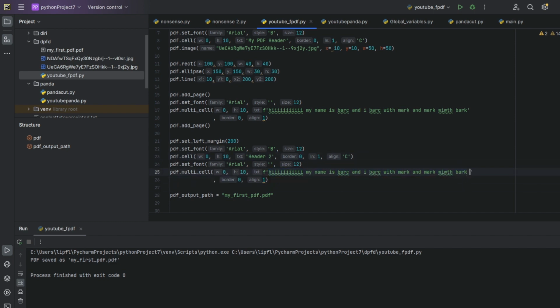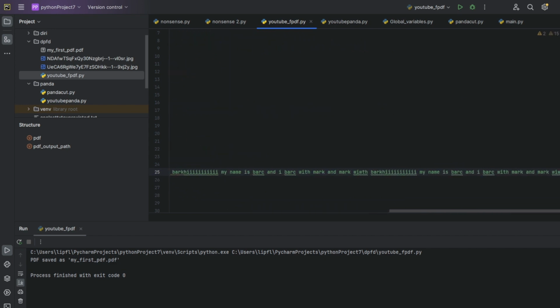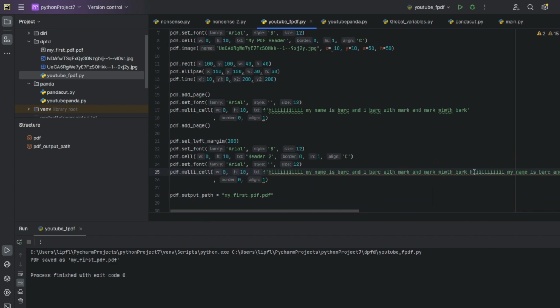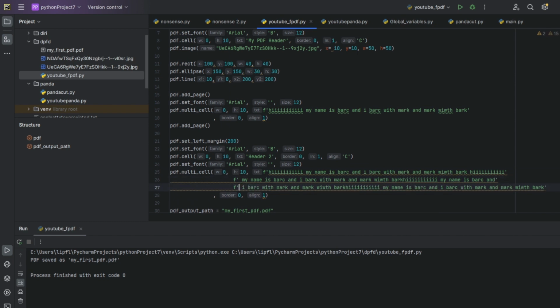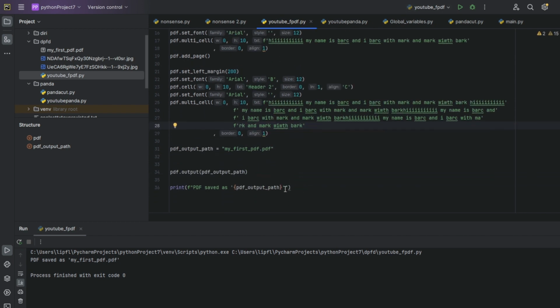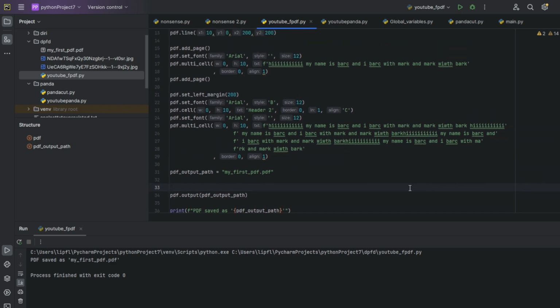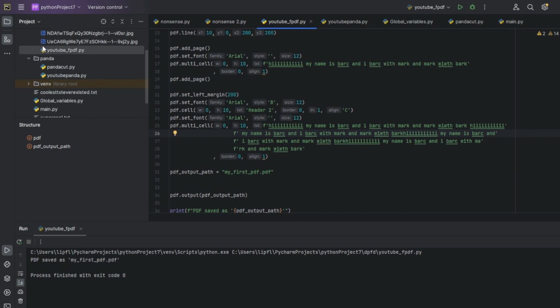Let's make the text a little bit longer. By the way, you shouldn't do it like I did here. You should use 3 quotation marks, and by doing that you can, like already mentioned in previous videos, make a string with multiple lines. Now let's create our PDF again.